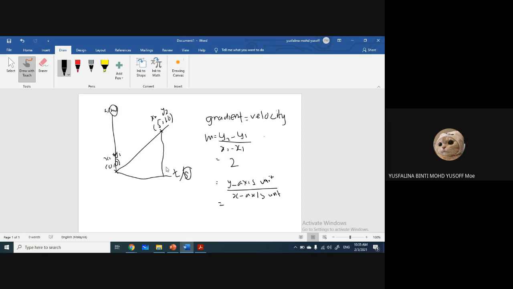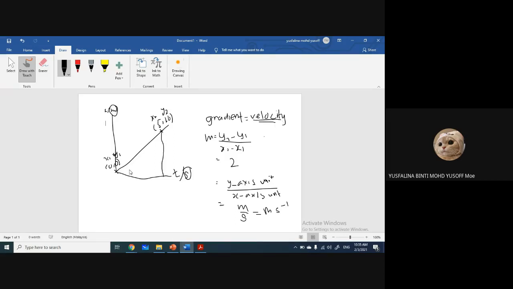You have to know the differentiation between which one is the symbol and which one is the unit. Usually the one at the back is the unit. So the y-axis unit here is meter, and the x-axis unit here is second. So meter over second is m s^-1. From chapter 1, we know m s^-1 is the unit for velocity. So we can conclude that the gradient of the displacement against time graph is equal to velocity.